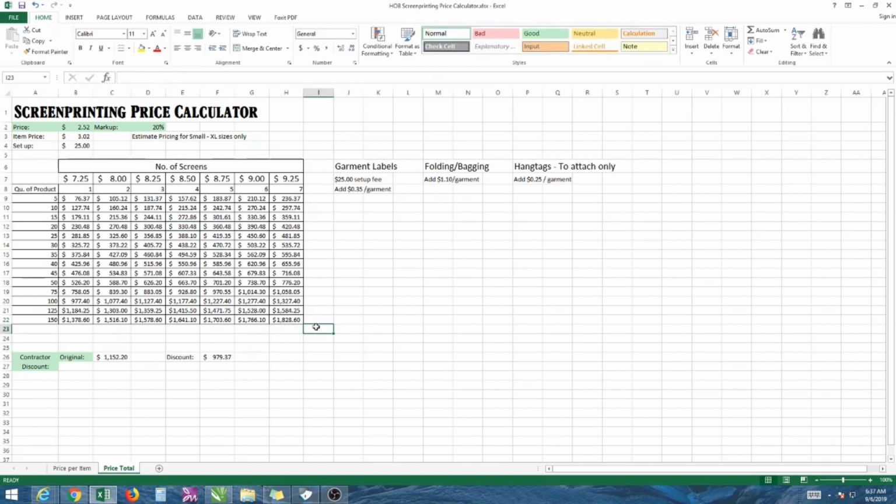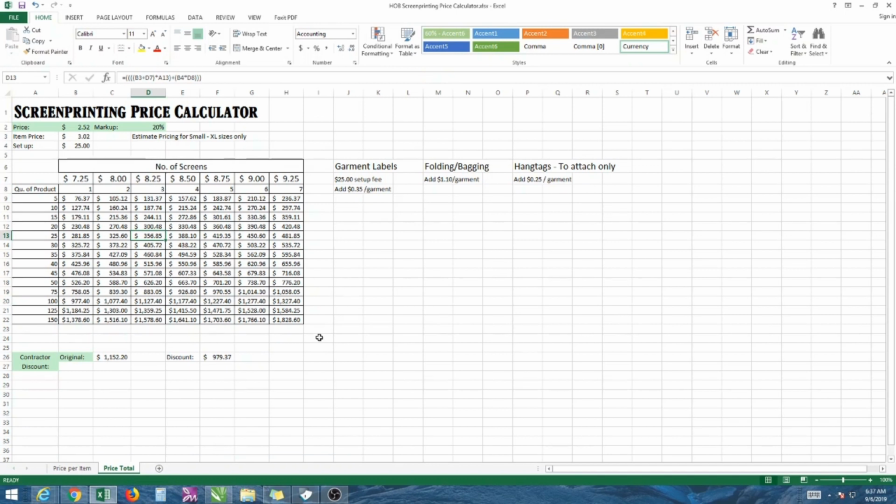This is just, like I said, a basis for, nothing is set in stone, but it gives us an idea. We can reference it really fast when somebody comes in and says, hey, I need 20 shirts at 1 color, what's the price? And we'll say roughly. We never say, yeah, this is it, because anytime you give a price for 1 color, they're going to come in and say, yeah, I thought about it, I want 2 colors, and you said it was this. The customers will come and change it on you. So we never say it's exactly that.